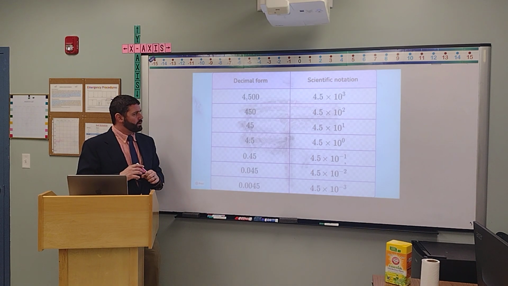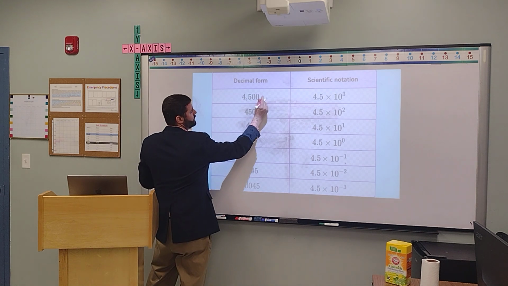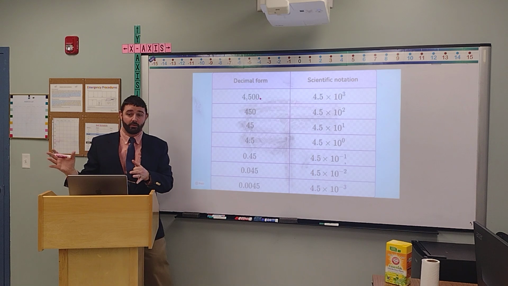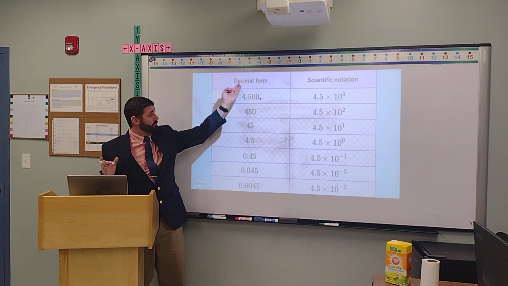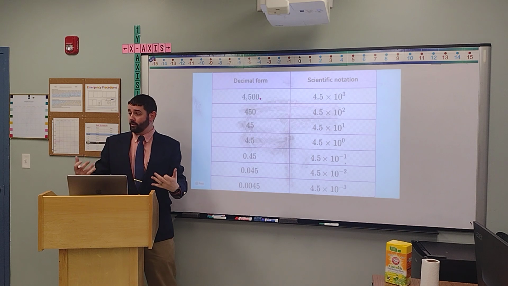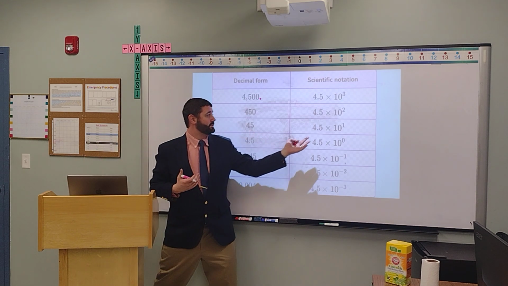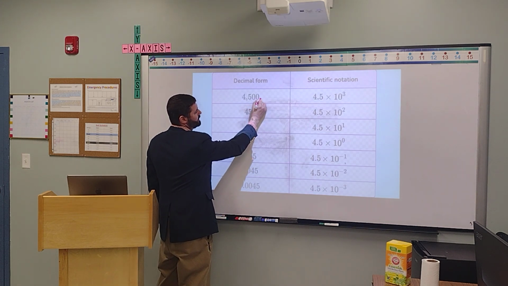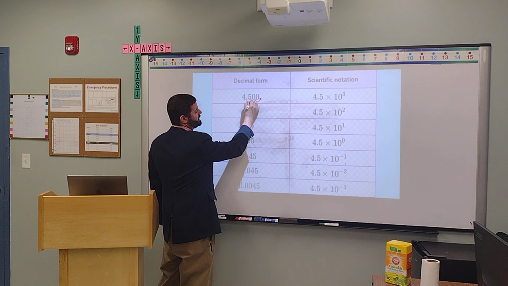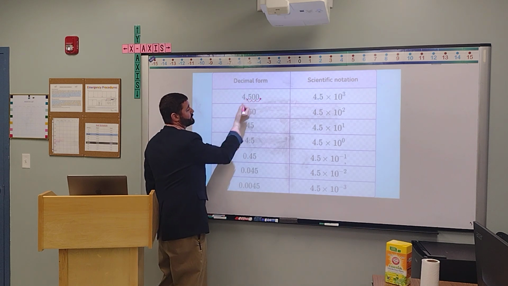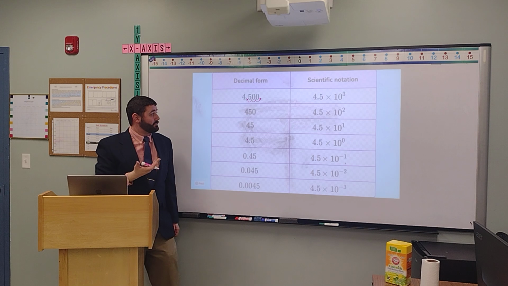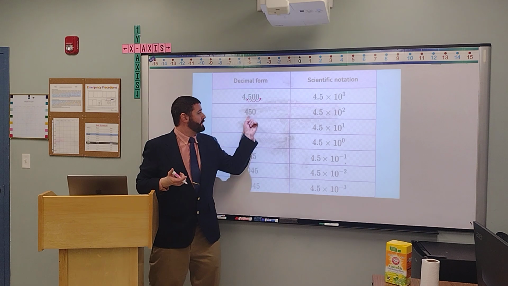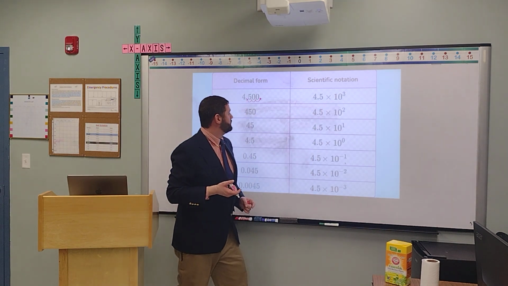So what I want you to think about is there's always an invisible decimal at the very end of every number, right? And so if we're taking a number in decimal form, which is just ordinary numbers that we're used to, and we're trying to convert that to scientific notation, we need to start with our invisible decimal. And then we have to count how many times we're going to move that decimal until we get behind the very first digit. So how many times did I move that? Scott? Yeah, 3. So we get 4.5 times 10 to the third, right?